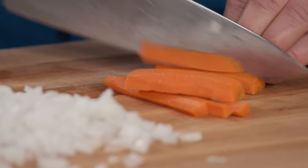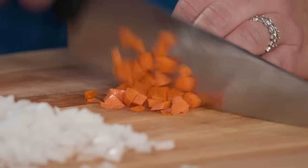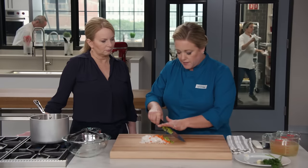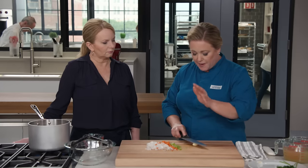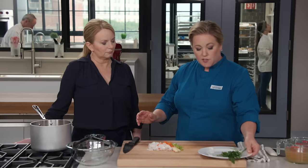Whatever the vegetable is, a carrot or celery, cut them into long lengths like this, then line them all up, cut right through them into small little bits. All right, there we have the mirepoix. Here we have one garlic clove peeled. I'm just gonna smash this. That'll go in right like that. And then we have some parsley and some thyme.